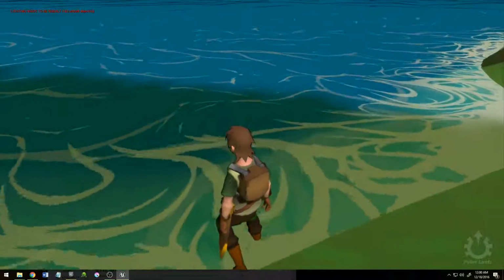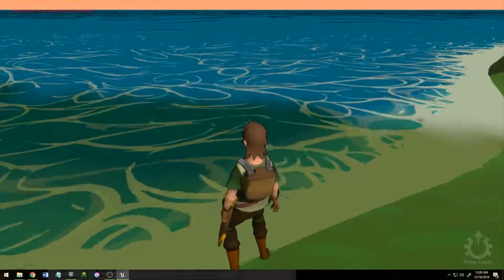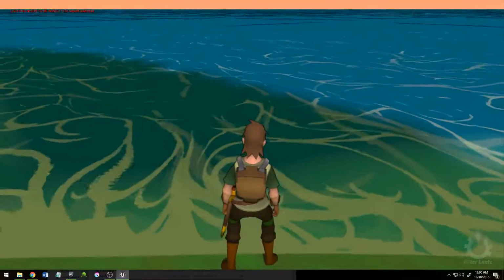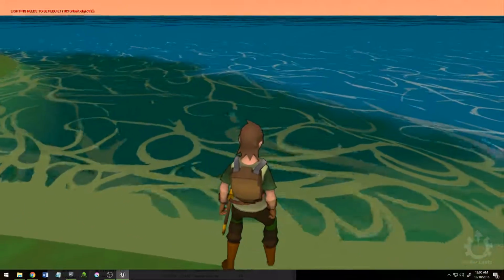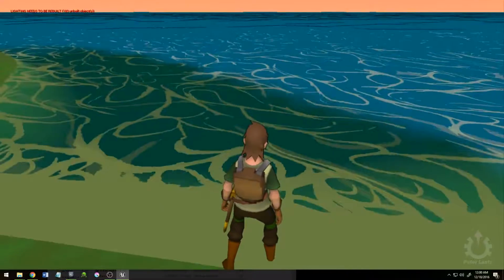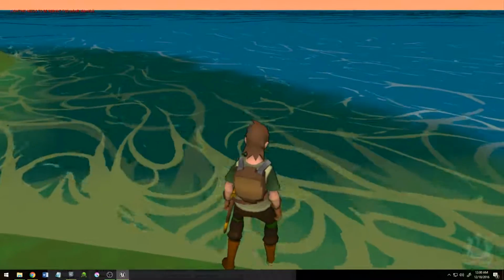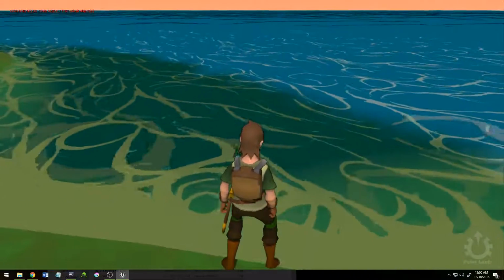Second thing I did was, do you see how the foam is kind of distorting in a wavy sense? You can see it more when you look away from the shore. That's just done by taking a texture coordinate node, adding a cloudy texture to it to distort it, and then plugging that into the UV slot of a texture sampler.